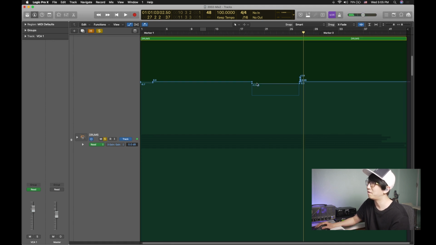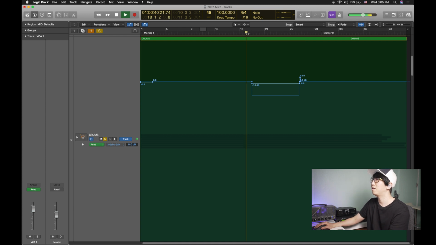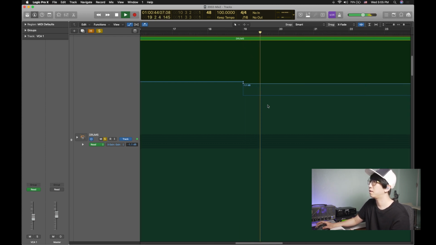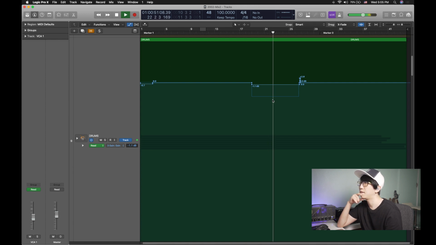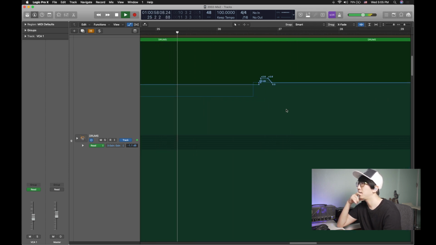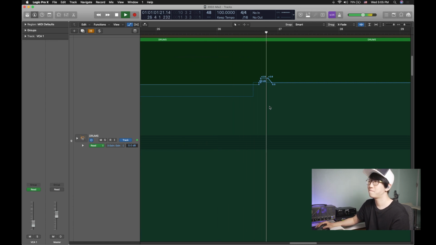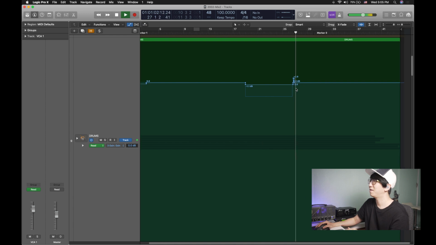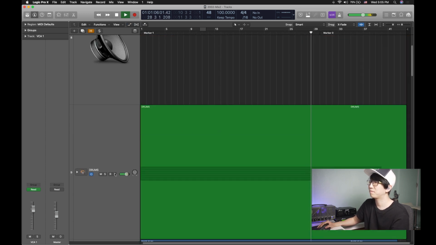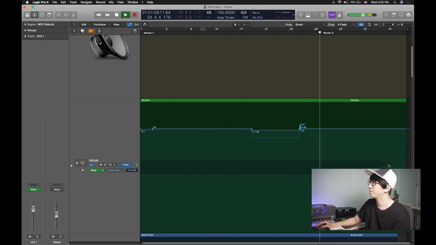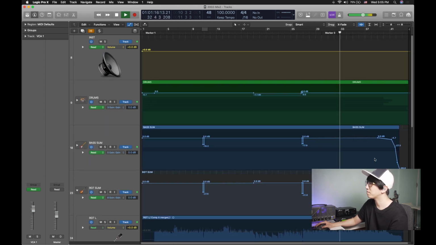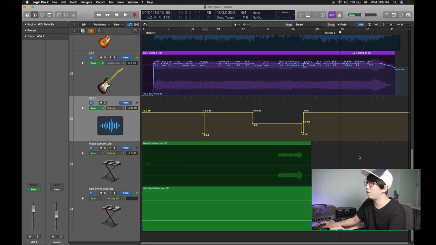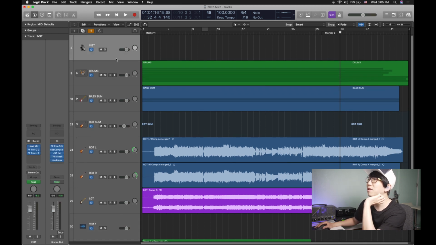And also for the soft section, I just get it down about 1.1 dB. That's about the automation.